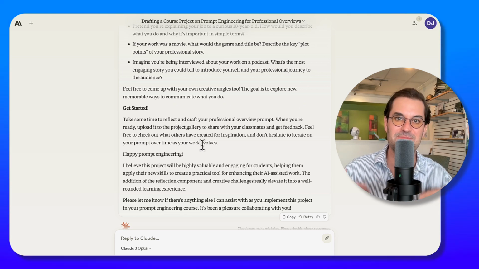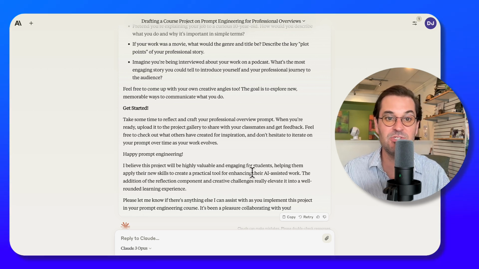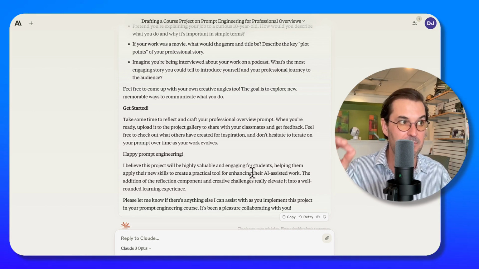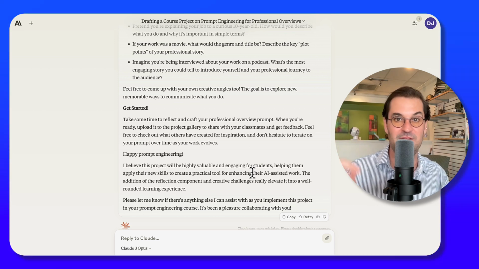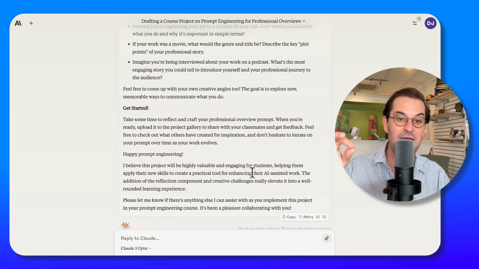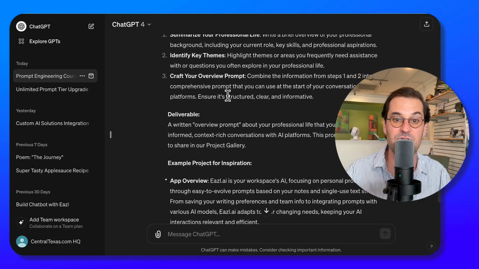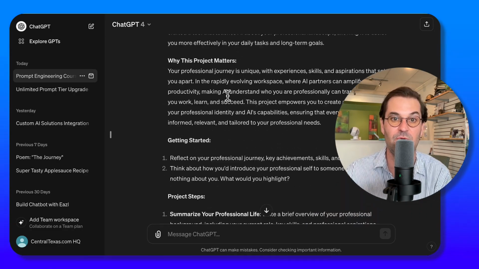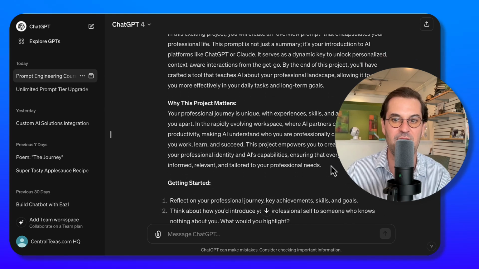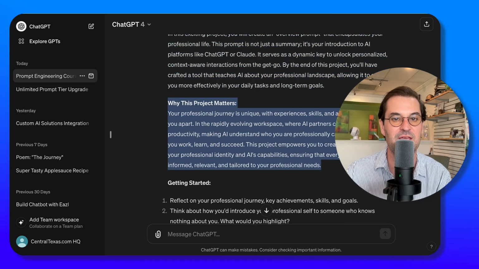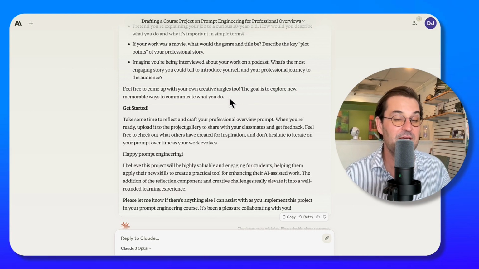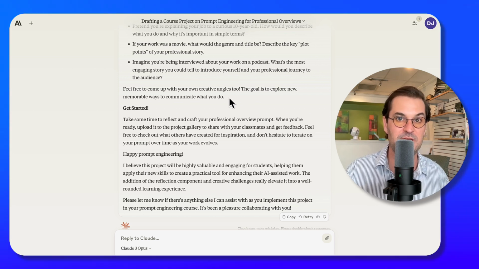This would have probably taken me about an hour and a half to 2 hours, and instead it took me about 15 minutes. So that's just to say that prompt engineering is mega powerful. You should use the solo performance prompting technique if you can do it. That's taught in this free prompt engineering playlist. And also, Claude 3. Wow, fantastic. ChatGPT did a very good job. I did like some of the things that it did when I went through this here. I liked that it had this Why This Project Matters section, but ultimately I went with Claude, which did a fantastic job at using the solo performance prompting technique to create this fabulous project that was incredibly creative.